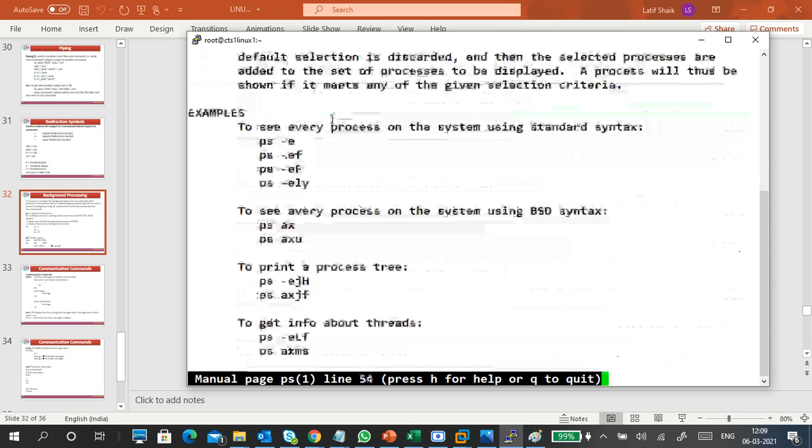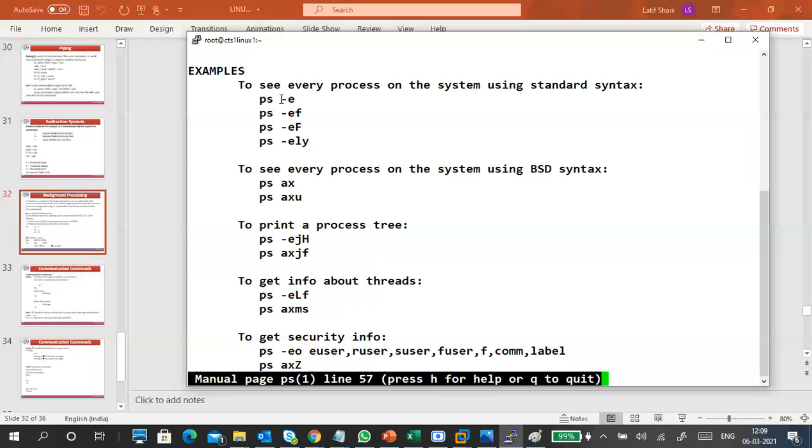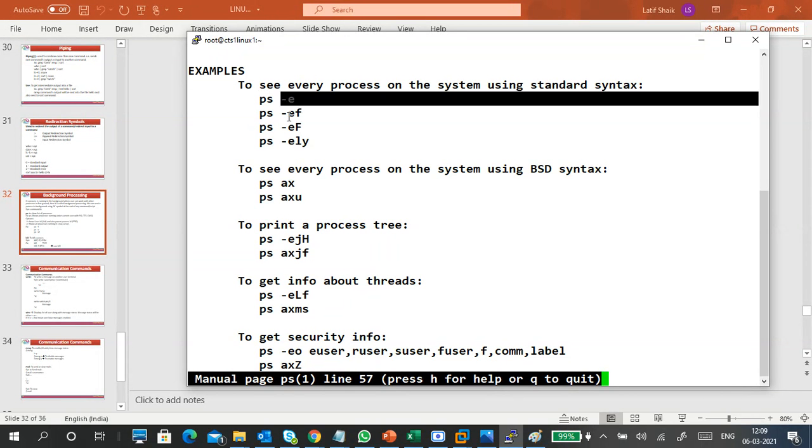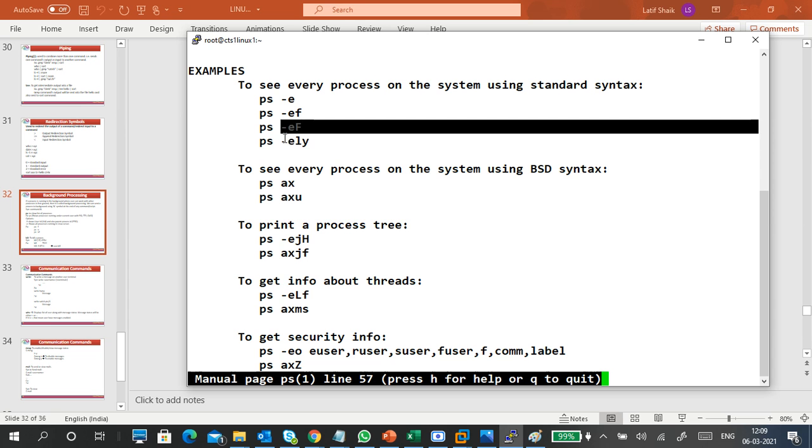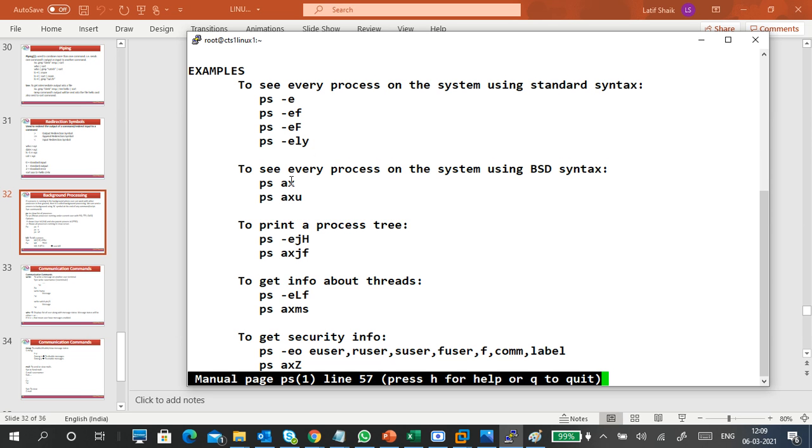Okay, if you go down, you can see a lot of options. To see every process on a system using standard syntax: -e, -ef, -e capital F, -ely. To display processes on every system using BSD syntax: ax, aux, like that. Print process tree, and get info about the threads, okay, one by one.